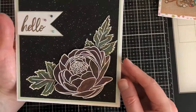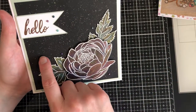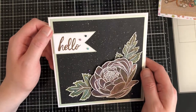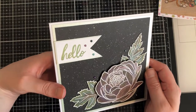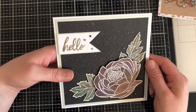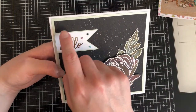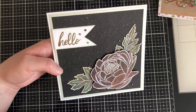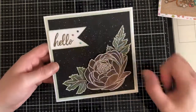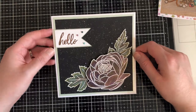These paints change colour in the light and also depending on whether you use them on black or white cardstock. I added some splatter with a few of those colours. I have been practising a lot over the last year or so with hand lettering using a variety of different brush pens, with the aim of wanting to incorporate hand lettering into my card making. I used a very fine paint brush to paint this sentiment myself. I know it's only very simple and a pretty easy word, but I'm actually so proud of myself. You've got to celebrate those little victories, and that's what I've been working towards - incorporating my hand lettering into my card making.